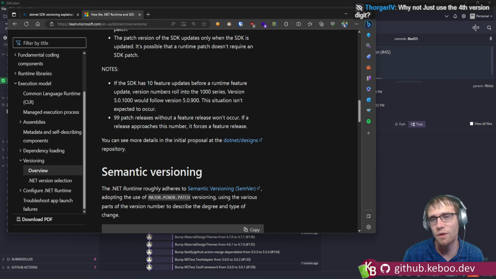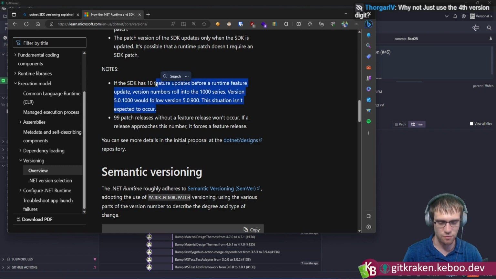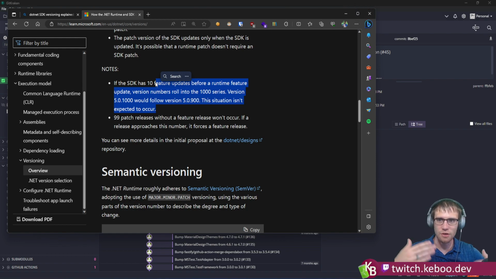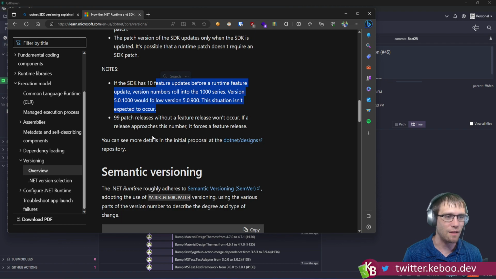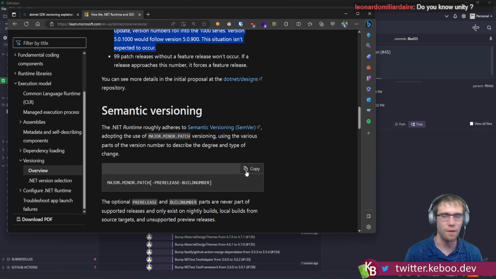And why not just use the 4th version digit? Great question. Even though the version object in .NET supports the 4th one, NuGet doesn't. So there's this weird disjoint where they kind of had to go with least common denominator in order to get it to work. NuGet versioning supports the arbitrary suffix, which the regular version thing doesn't. So that was the weird balancing act that they were trying to go through and deal with.